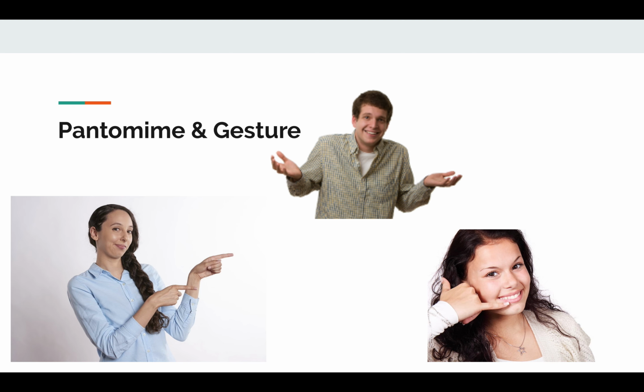Make sure that you use simple pantomime and gesture when you're talking. You may act like you're using a telephone or shrug your shoulders as if to say, "What? I don't understand." Point to objects and then use exaggerated facial features to help students understand the point that you're trying to get across, or that meaning.